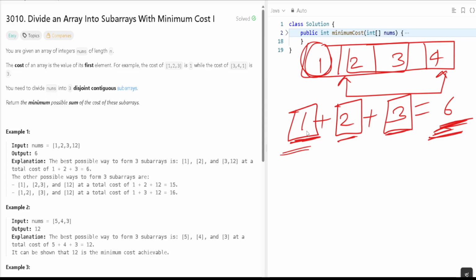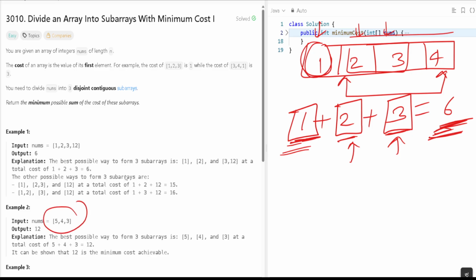So if you know that nums at 0 is fixed, it means we have to choose the two smallest ones from the rest of the array. So this is purely greedy decision, right? Now, we don't need a real pointer here, but conceptually think that one pointer is fixed somewhere, let's suppose at index 0, and we can scan the rest of the array. So we can track the smallest and the second smallest.